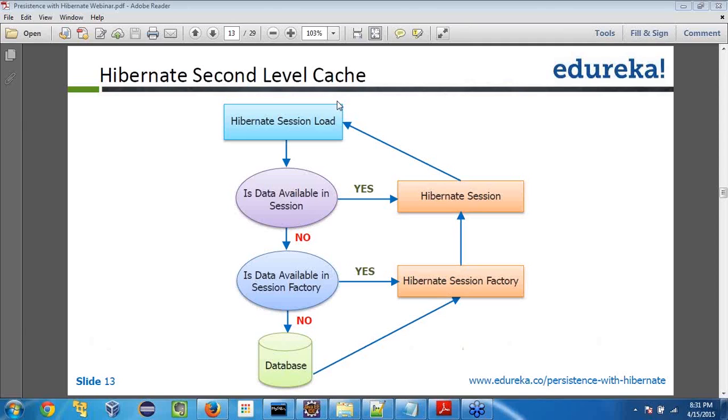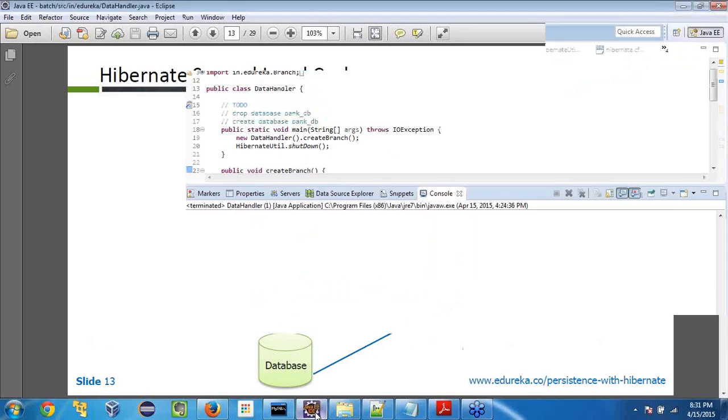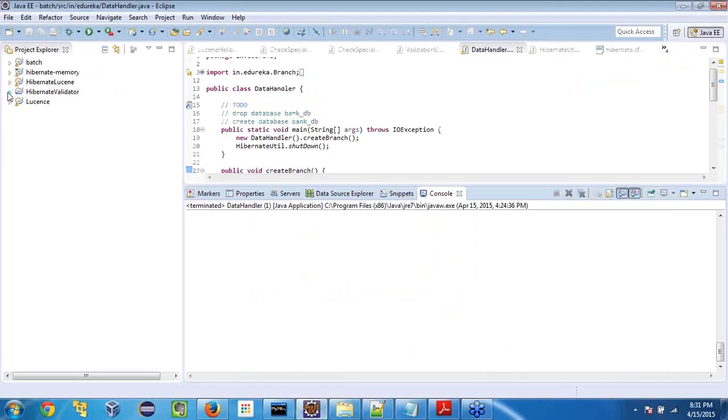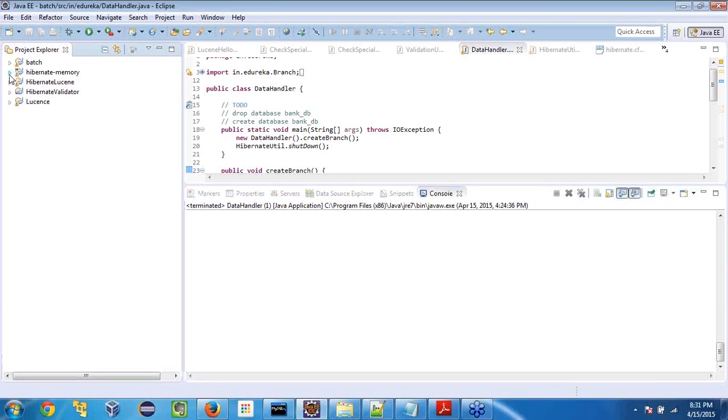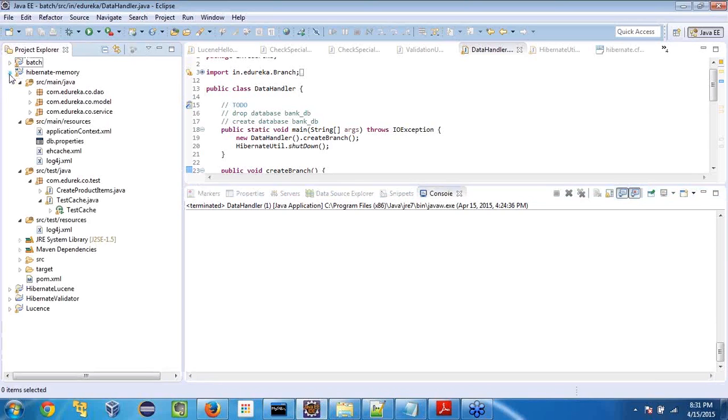So I am going to show you a secondary level cache which performs very effectively. Now we are going to create a table and insert some data into it, and we can see the Hibernate statistics, which will clearly tell us how the caching is performed. So let me take a particular Java code now, and let's see how to improve the memory performance with Hibernate.